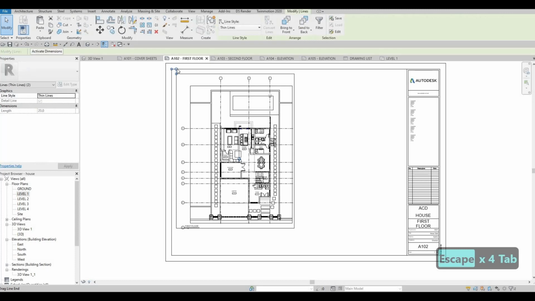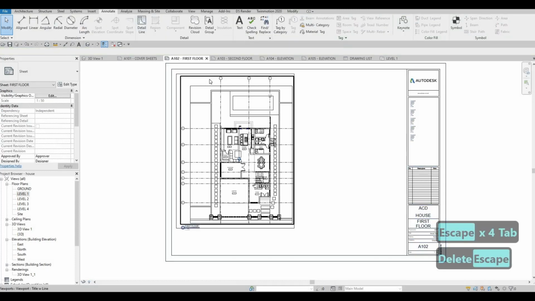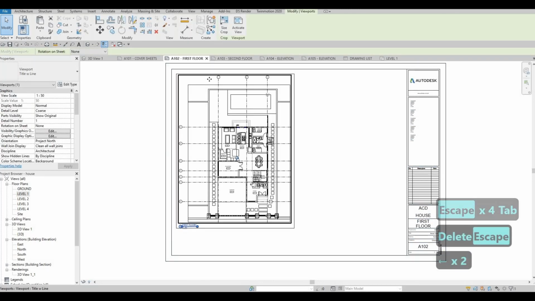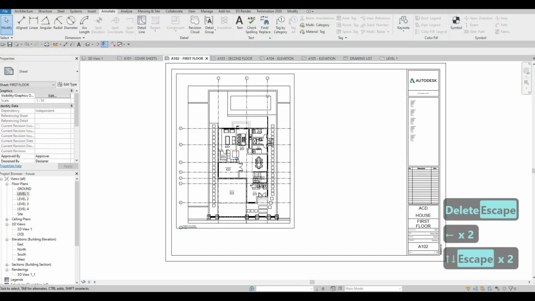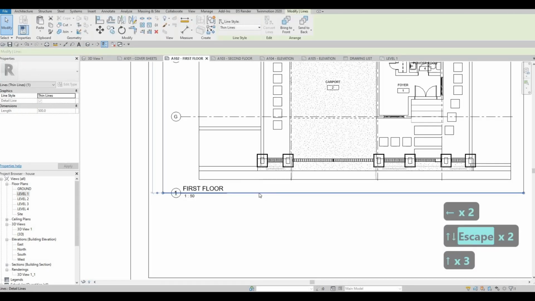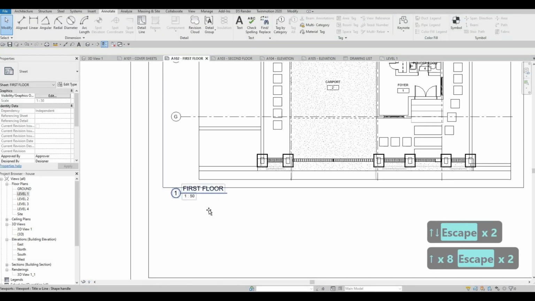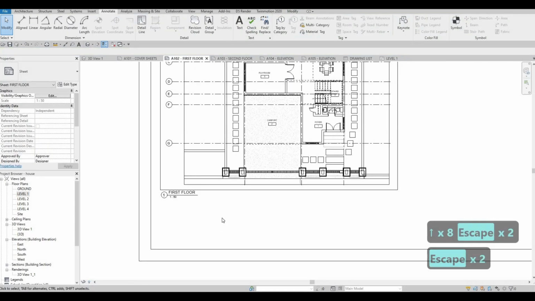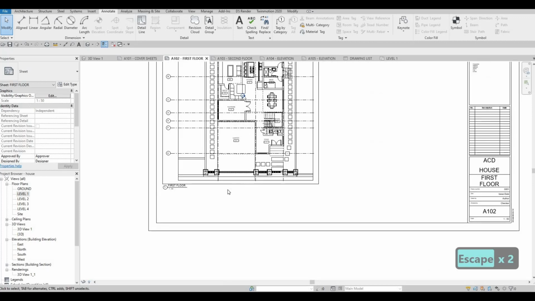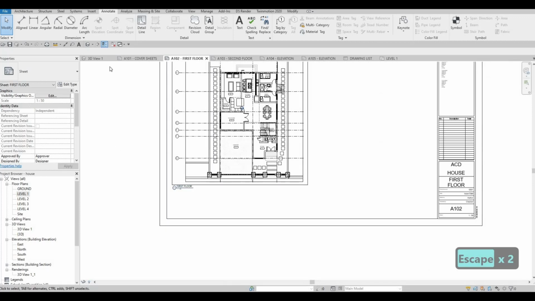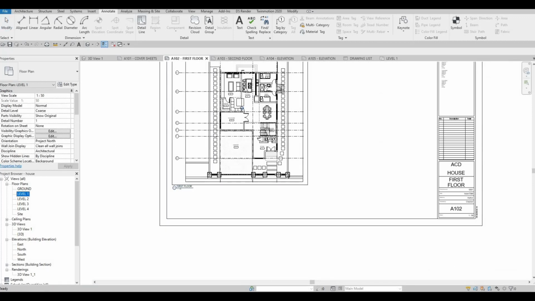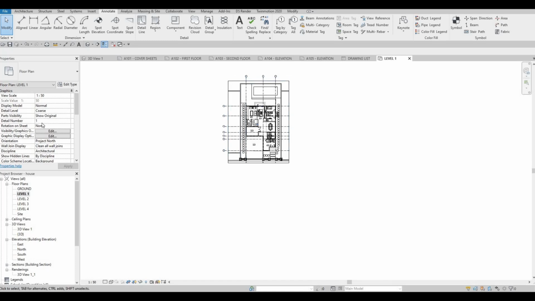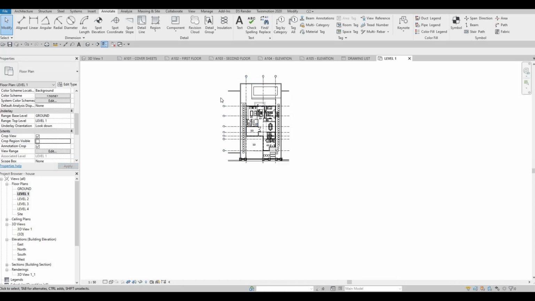I delete this, click on tab to highlight those parts, and then I'll be able to just add this one, pull it up a little bit, make it nice, and then you can have it located like that, so it looks more professional. So don't worry if you have the level 1, we still have this one showing. You can just uncheck this, it will disappear.